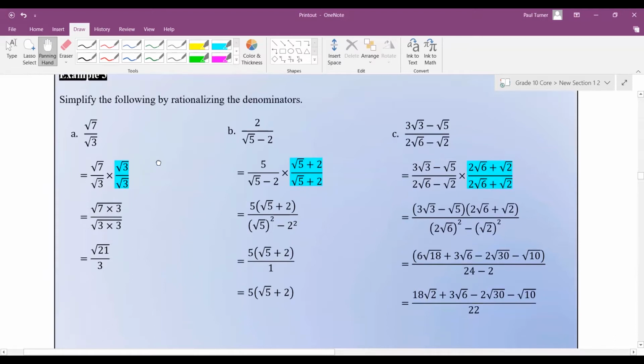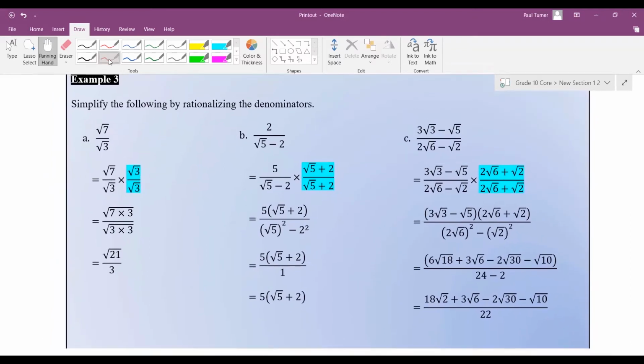So let's look at the examples here before we go too far. So you've got root 7 on root 3. Now root 7's a numerator, so that's okay. You can have a surd up there, but we want to make this root 3 a whole number, a rational number. So just multiply by that number, top and bottom. Root 7 times root 3 will be root 21. And root 3 times root 3 is root 9, which is 3. So now your denominator is 3. Good. So it's a rational number.